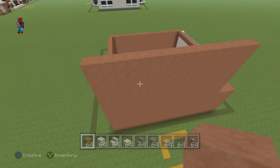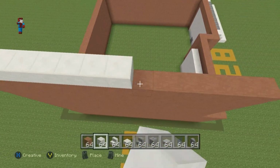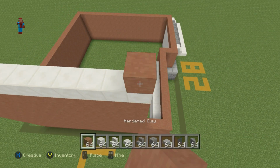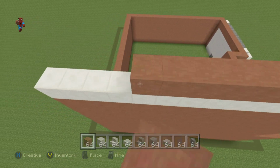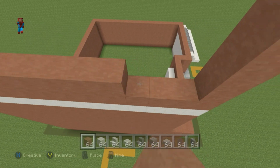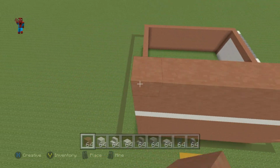So there we go, we have our rows of hardened clay. Add a layer of block of quartz on top of the hardened clay, as you can see now. Add 4 layers of hardened clay, 1, 2, 3, and 4, and fill those rows in. So add 4 layers of hardened clay on top of the left-hand side of the house, and then we will move on to the other side of the house in just a second, and we will fill those in as well.